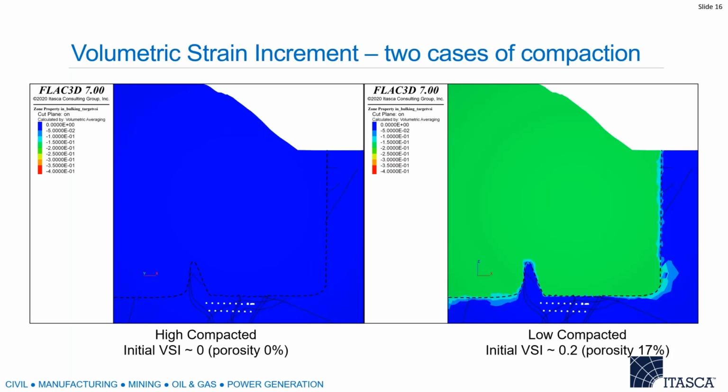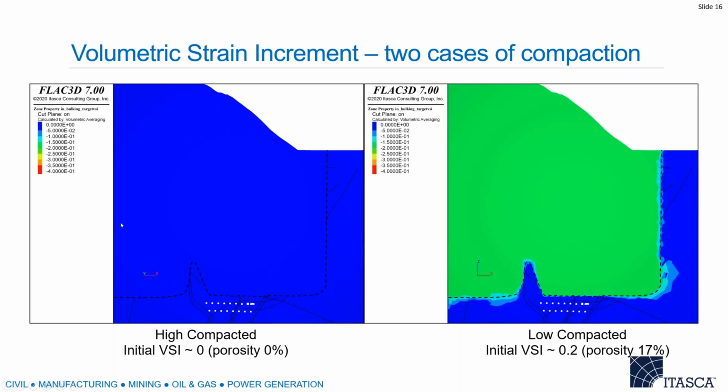So this is an example for a block cave operation, and this dashed line, this area, represents an old cave. The mine had propagated the cave, but then they ceased production for a while, and they went through this time-dependent phenomenon of recompaction in their cave material. And at the bottom, you see the extraction levels. So what we did was initialize this bulking, or VSI, volumetric strain increment, in this old cave and see how it would affect the propagation of our new cave.